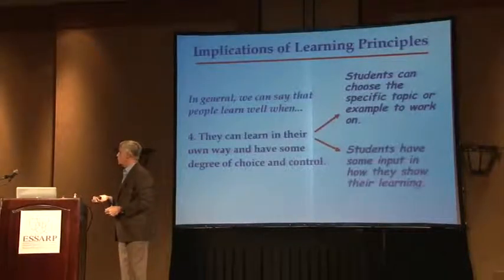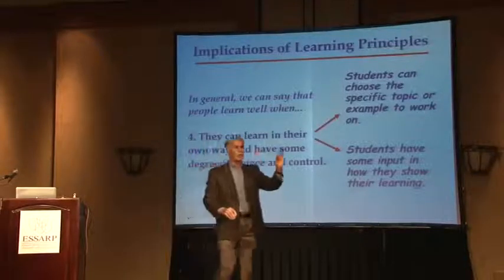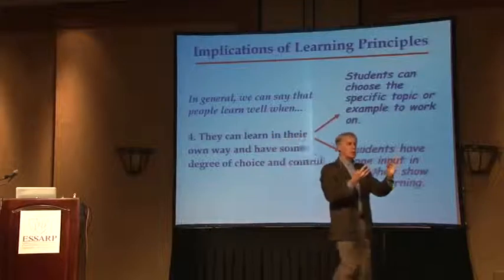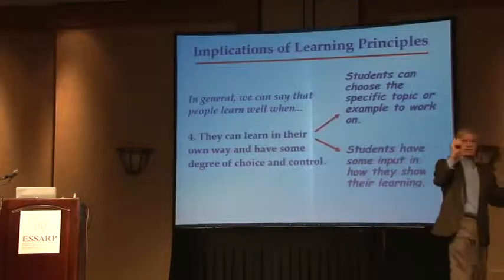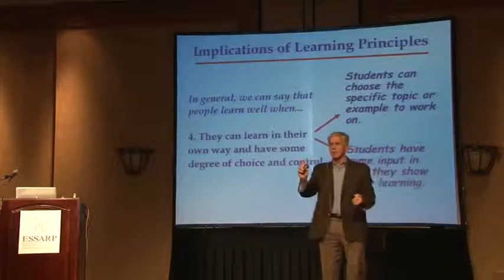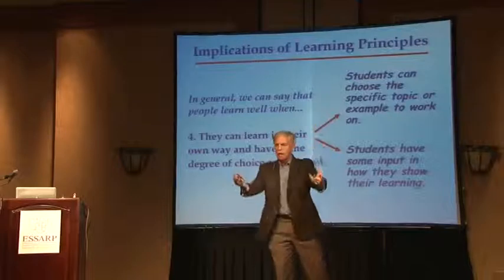Another example. From time to time, not for everything, but from time to time, we're going to let the kids show their learning in ways that work for them. So we're not going to have a standardized test for everything. We're going to say to the kids, we want you to show evidence of this. How would you do that?